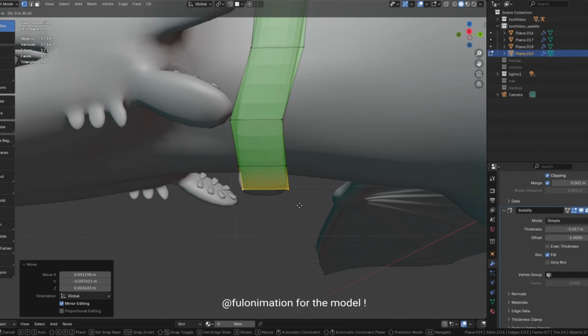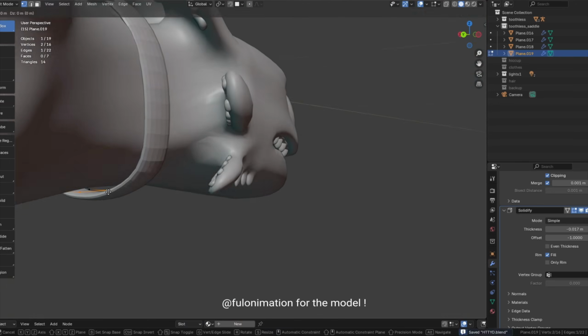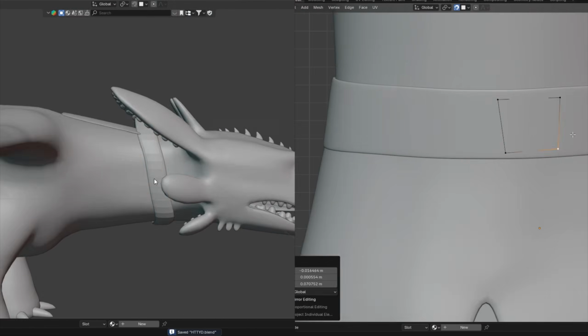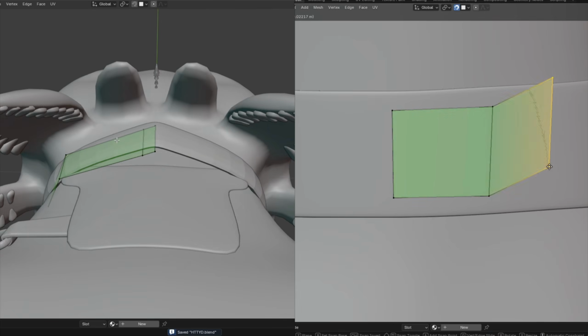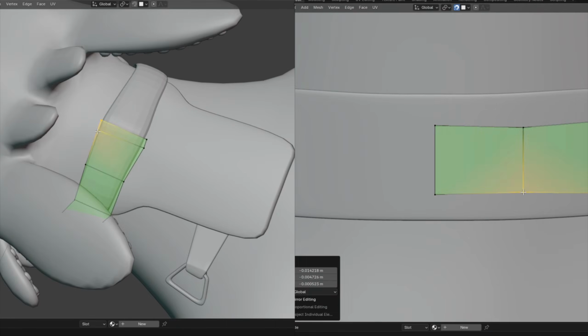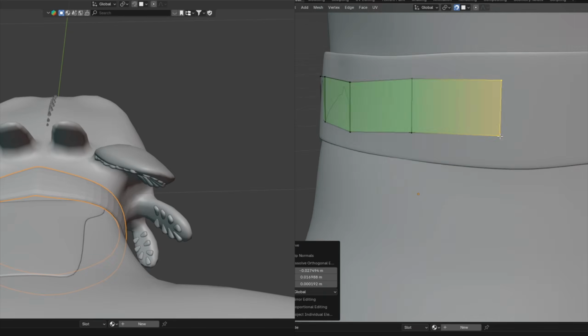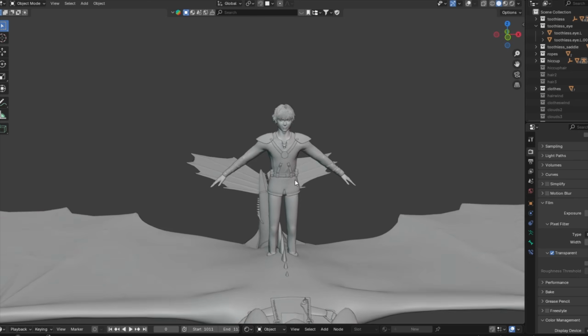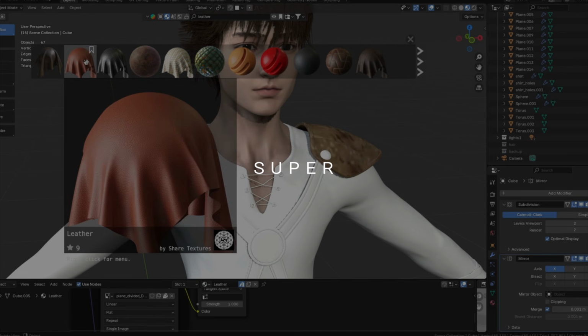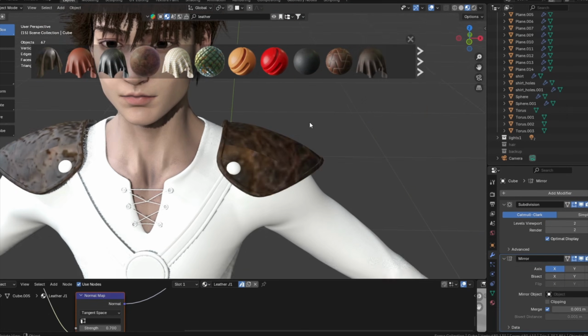Then for Toothless, I downloaded a free model online and then started to model all the clothes for Hiccup and the saddle for Toothless, which wasn't too hard, but I'm still not that strong at modeling, so it is a bit rough and not perfect. Now that both Hiccup and Toothless modeling are done though, I can move on to texturing, which is super important to get right when trying to go for more realism.